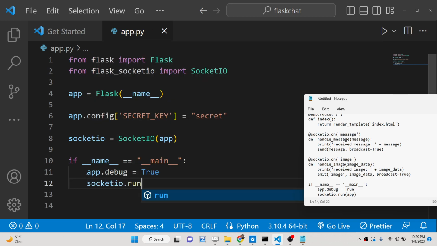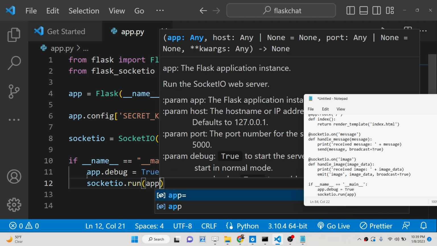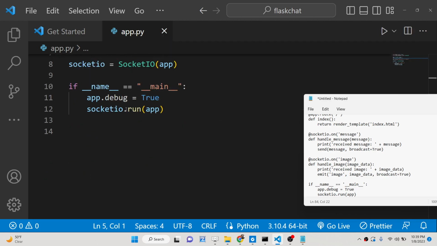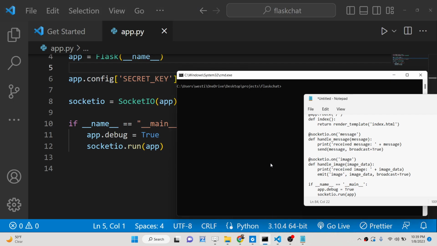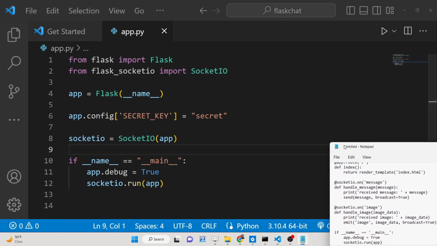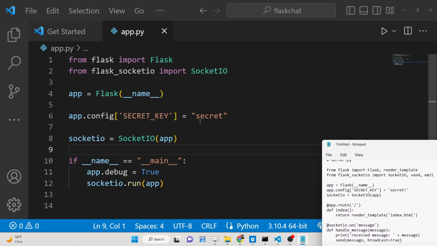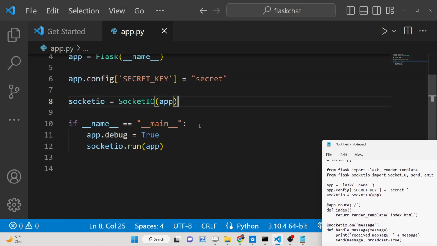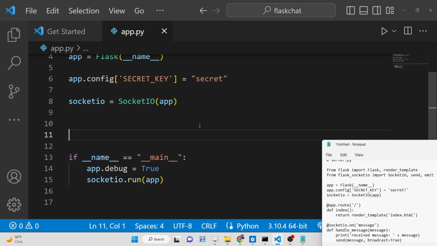There is a run method in order to run this application, and we simply pass the app reference. That's all. Now if you go to the command line and say python app.py, you will see your application will start on port 5000. Now we just need to show a simple template file whenever the user goes to the home page.